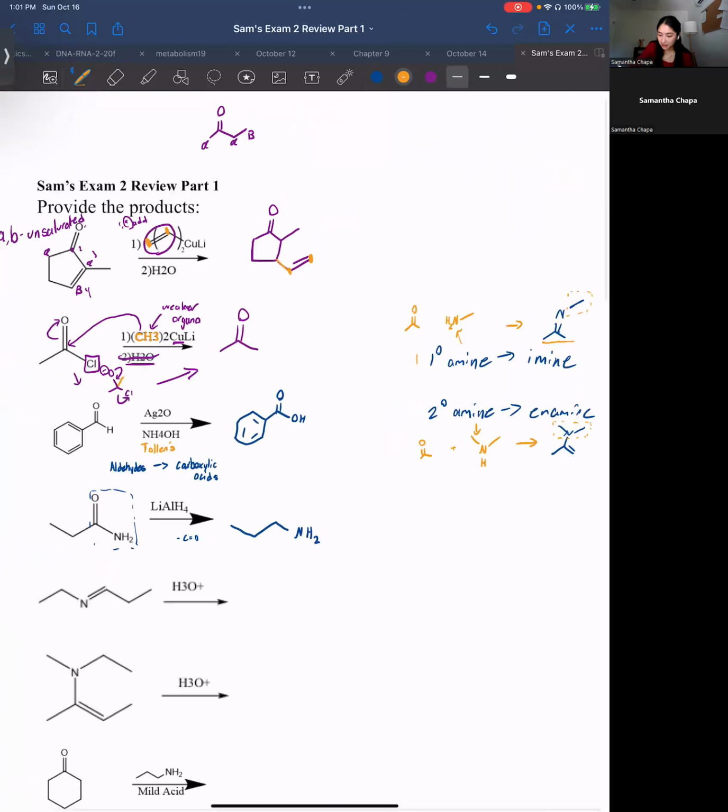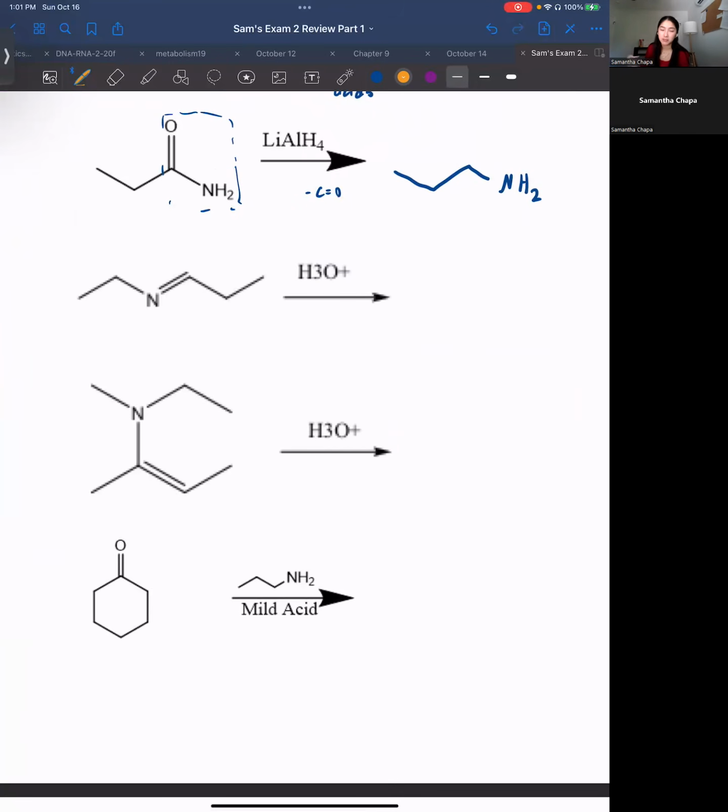So I think this chart really helped me. And every time I would see a problem having to do with enamines, imines, amines, or anything, I would write, okay, what is this compound? So this compound on my left is an imine. And I know that imines are made from primary amines. Okay, cool. So then what this question is asking is what compounds are used to make this imine? Because H3O+ breaks up this imine into the components that would have made it.